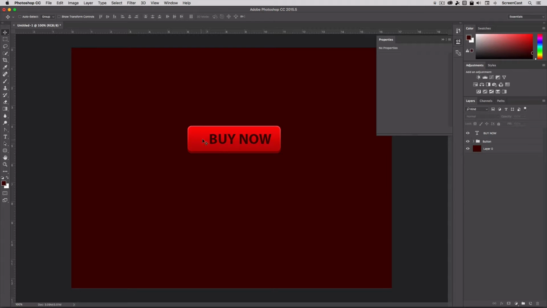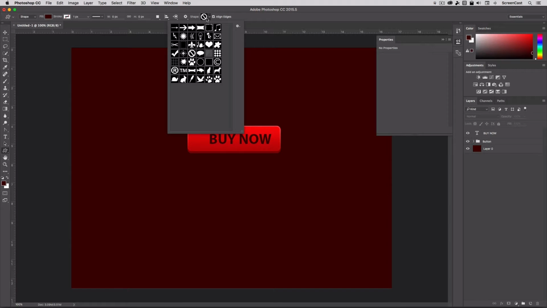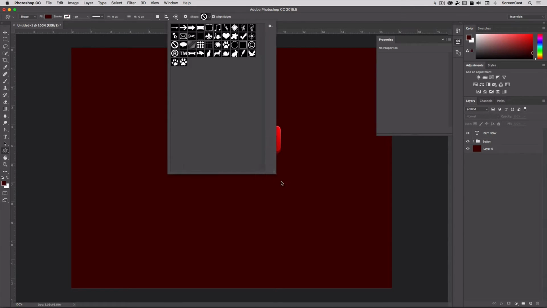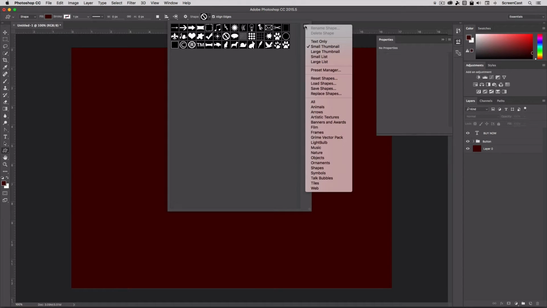And now I'm going to add some sort of little shape over on this side. So I'll come over to my shape tool again, the vector tools, and come down to the custom shape tool. And we'll open up the shapes inside of Photoshop. I'm not sure which one I'm looking for. I'm going to maybe try to find a dollar sign or a shopping cart or something. I don't know if there is one built in that does that.